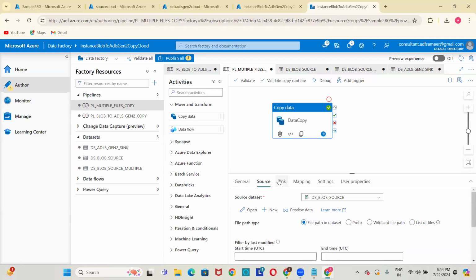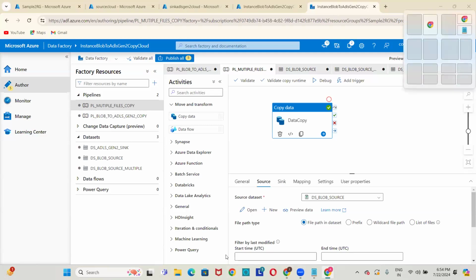If your file name is dynamic, with some date, you will have to define the parameter. Then you have to give it dynamically. If you want to get all the files, then you have to define the parameters. The next topic, very soon, in 1 or 2 days, we are going to see the parameters. What is parameters and what are the types of parameters you have. Okay, guys. So all that we are going to see. Yeah. Any other questions? Sir, when. Yes.